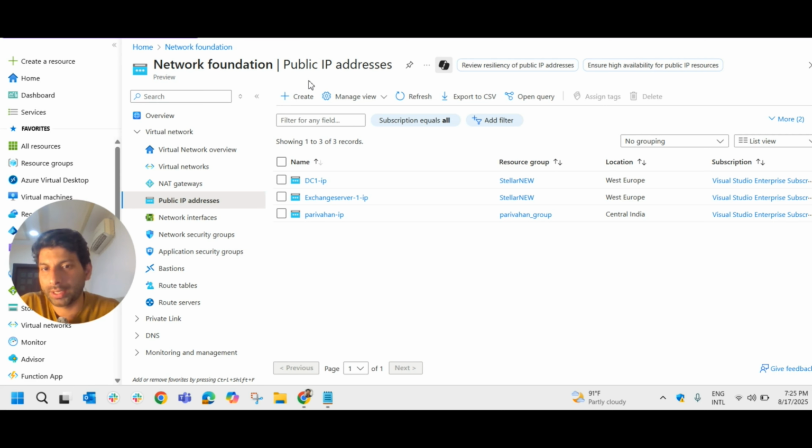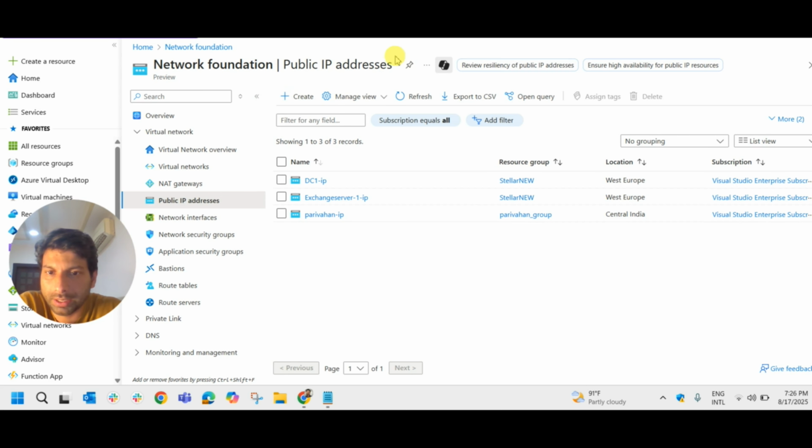Or you can create it while creating a resource. For example, when you are creating a virtual machine, you have an option to create the public IP address that will automatically be associated with that virtual machine. We will see both ways of creating the public IP address, and how to associate and disassociate it with resources.